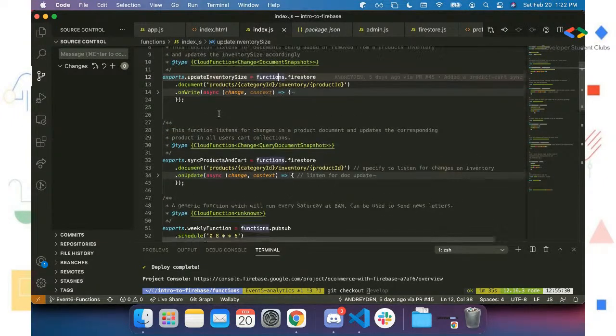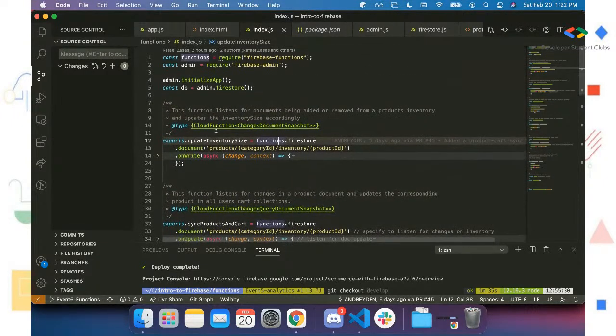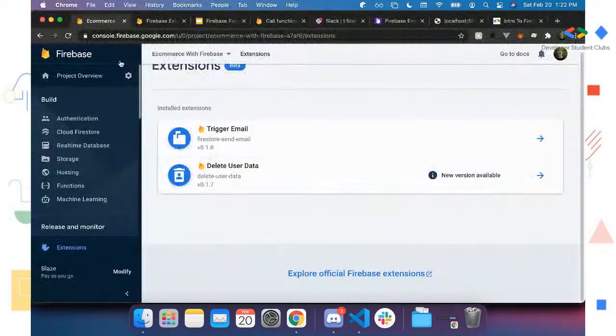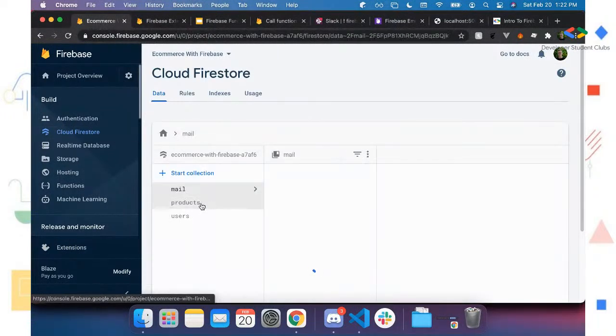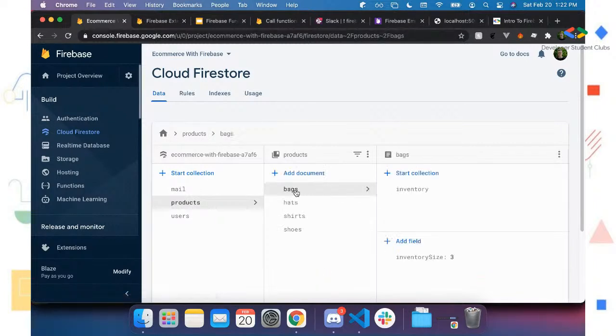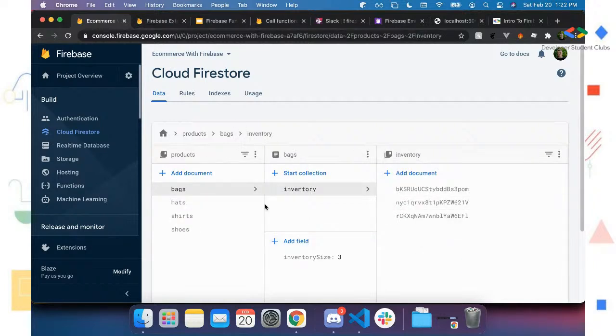The first one that I really want to go over is this update inventory size. If we go back to our Cloud Firestore, this was something I was talking about earlier in the event. If we go to any kind of product, let's say bags, you'll see that we have an inventory size of 3 here. And this inventory size should dynamically update whenever we add a new document to our collection.